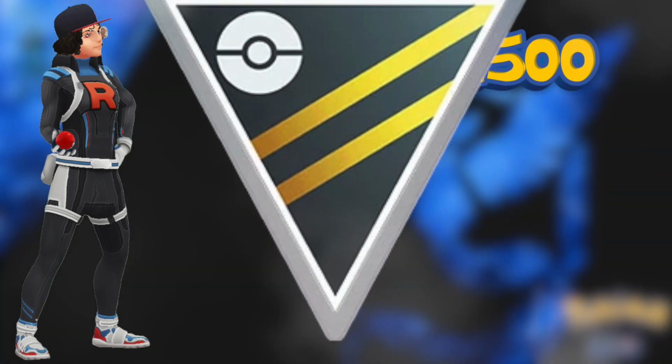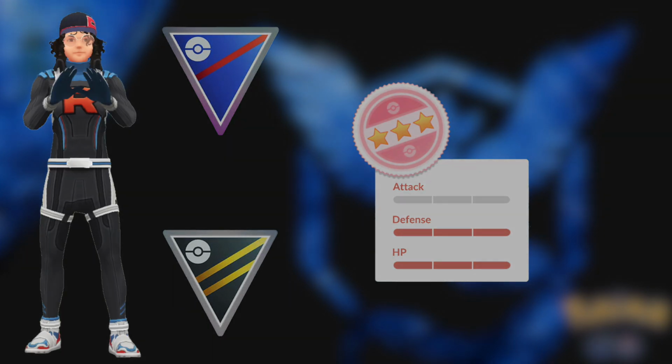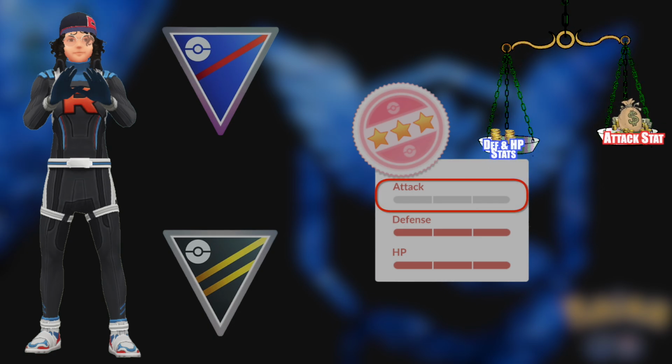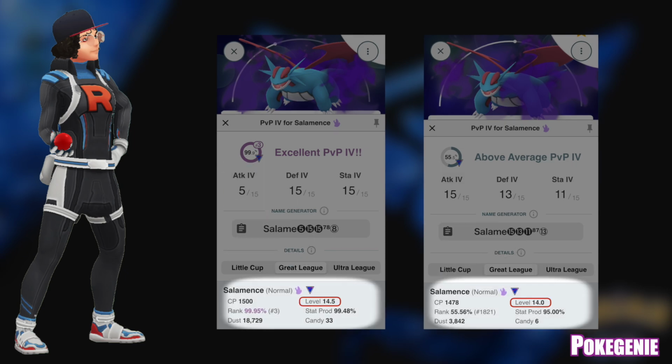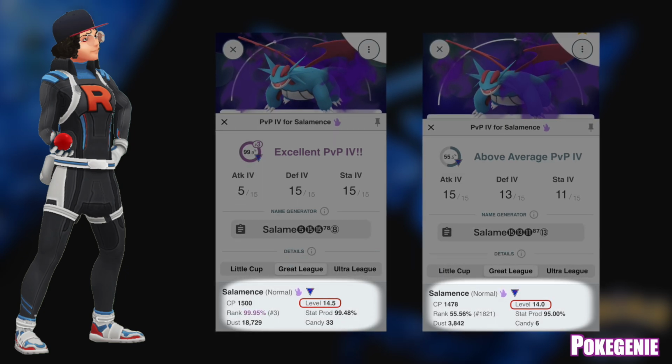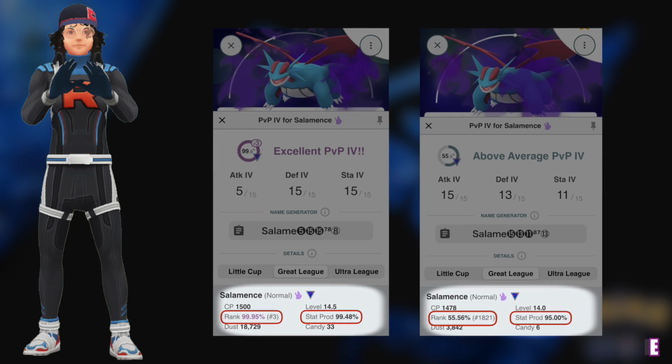Let's get into the shit that makes a little less sense. Great League and Ultra League, and also Little Cup, but we don't subscribe to that propaganda around these parts. Generally speaking, you are going to want a low attack and high defense and HP stats for the Mons you choose to tango with. The reason for PvP IVs in general is that the attack stat weighs heavier on the Pokemon soul when accounting for stat product. So the less attack you have, the more levels a Pokemon can reach, and thus the more stat product it can have. Trust me, if you don't think about it too much, it makes sense.